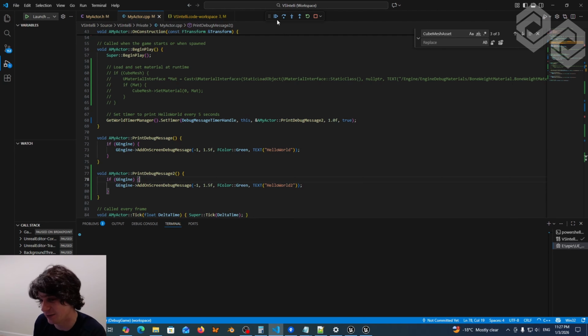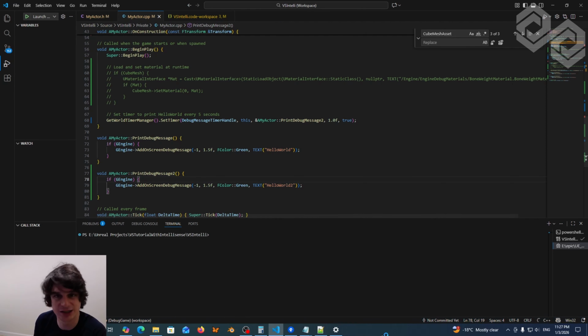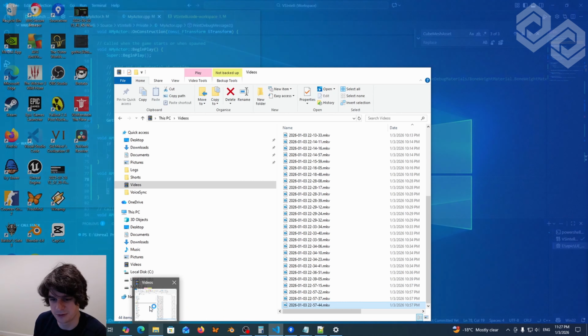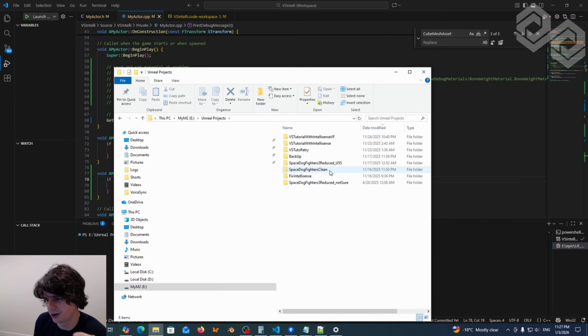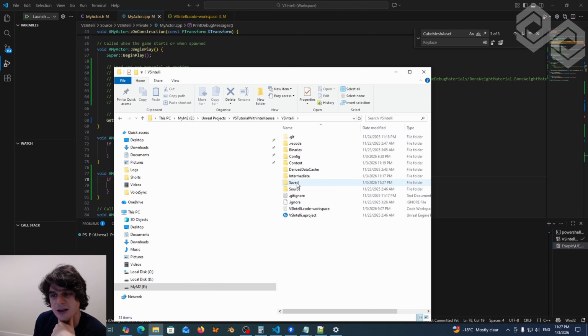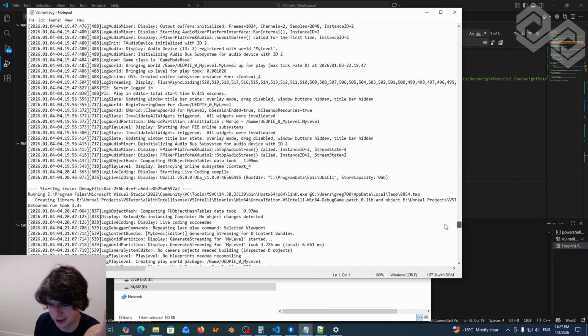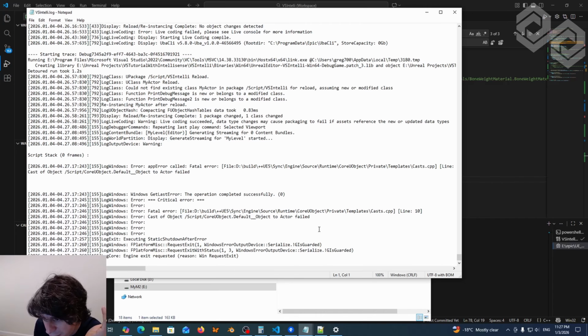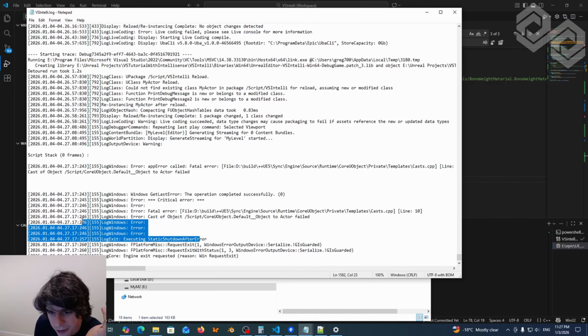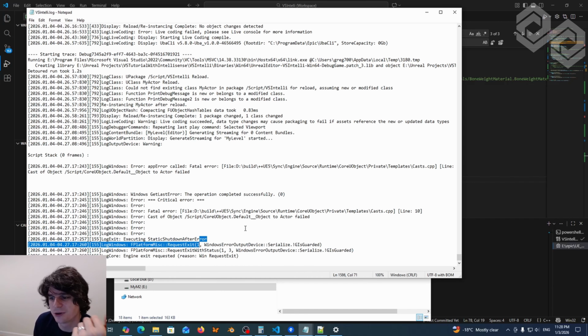As you can see, it moved automatically to my editor, probably because it's about to crash, and now my editor just closed and I have an issue. So let's go search the project. If you want to know why it crashed, sometimes you will have an Unreal pop-up that might tell you, or what you can do is go into the save folder, logs, and you can check the logs, and it will probably say something about the signature does not exist or something. It's not really clear right now, but basically you try to see the changes of a new function.